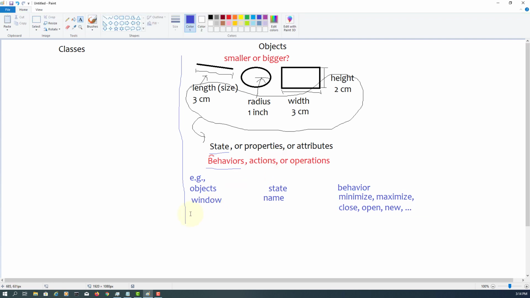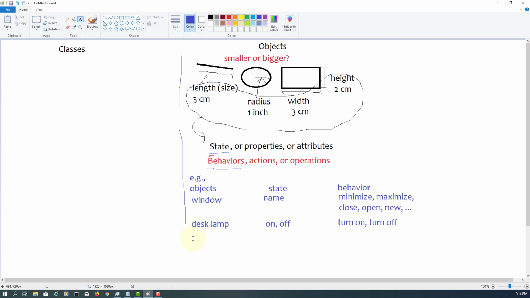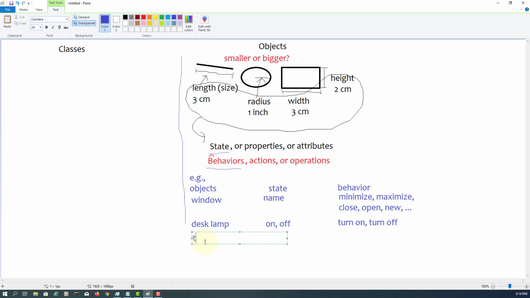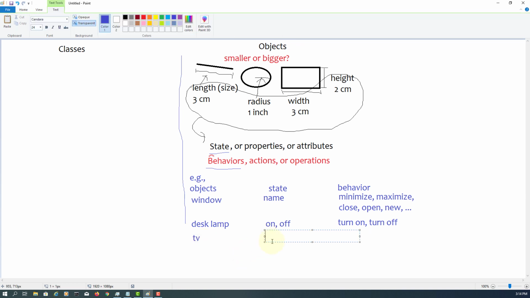Let's look at another example. Let's say you have a lamp on your desk. State is on and off. Of course, behavior of that particular object is turn on, turn off. And let's look at television. Again, same states, whether it's on or off.